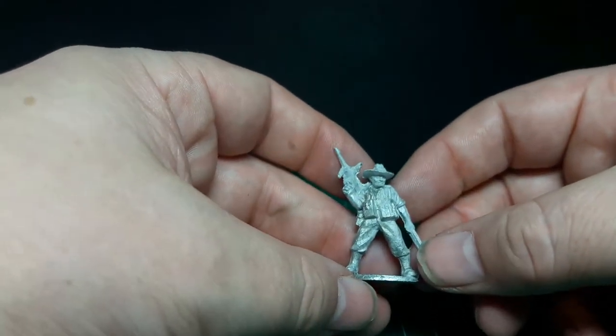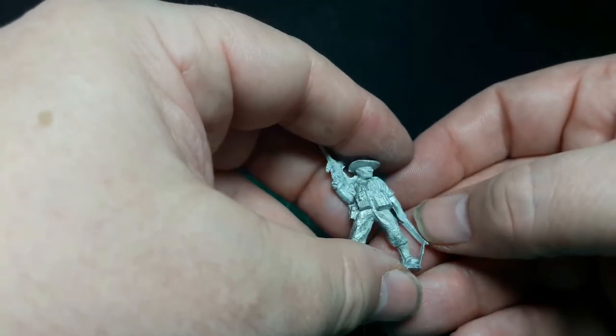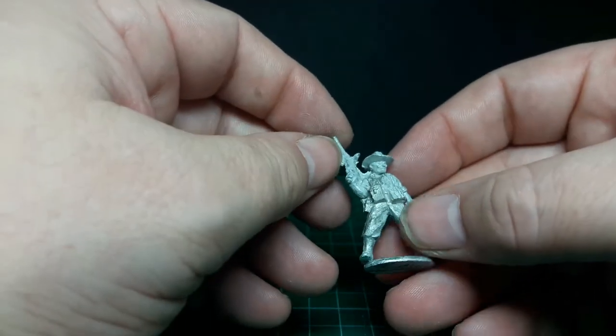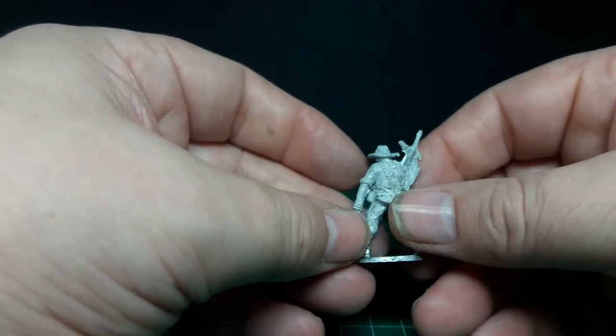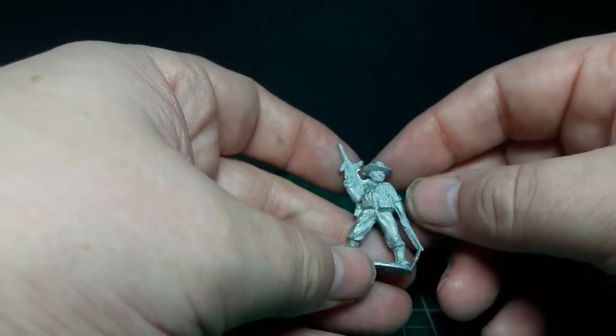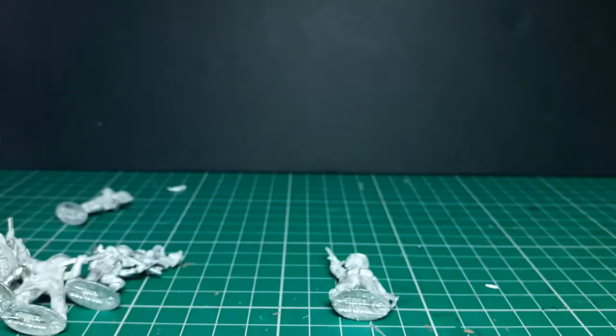Then we've got this chap here, who I presume would probably be the officer, because he's got the machete in his hand here with an SMG. Again, he just seems very big to me. Let me just grab an American.